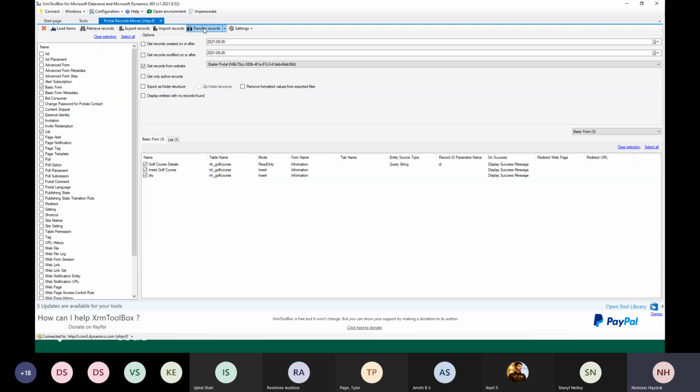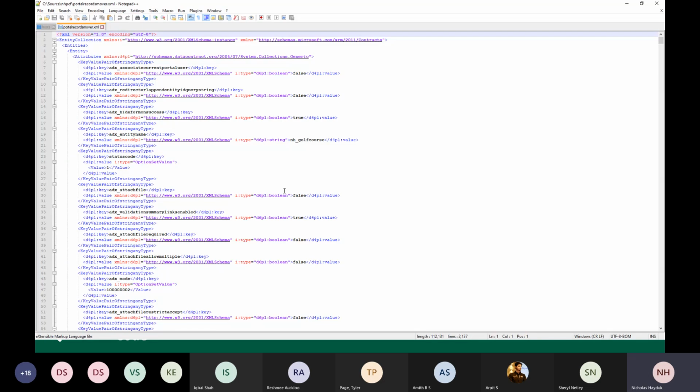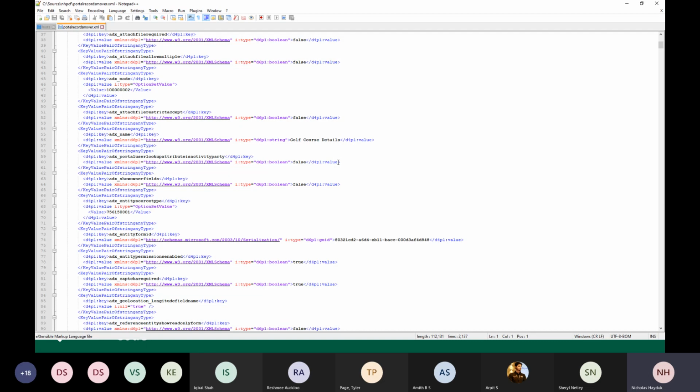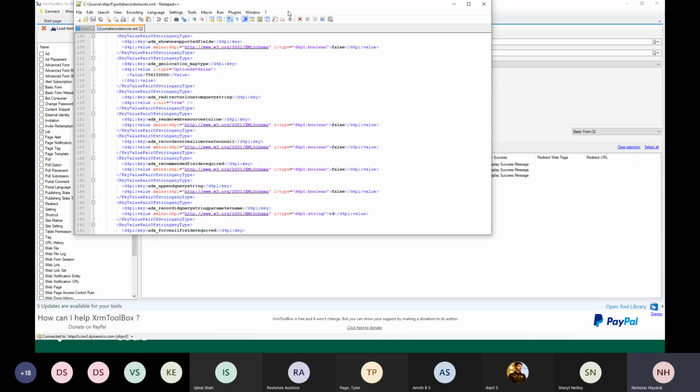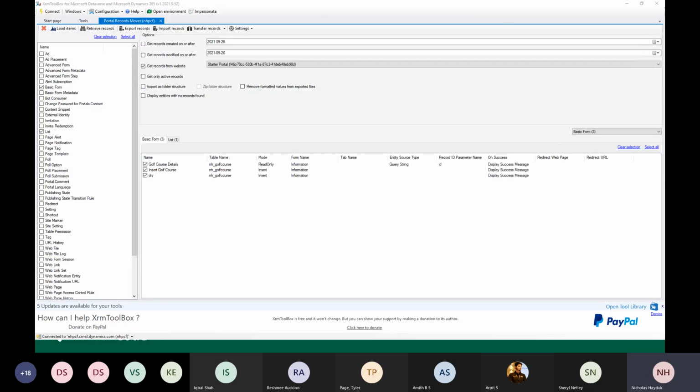So any of these things that we talk about exporting, this XML file for example, what we'll do is then take that and check that into source control, so that if something were to ever happen where we lose it, say you spend days and days working on a web template and someone accidentally deletes it, then you've got your backup. So it's important that any of these processes that we use generate some sort of file, or list of files, whatever it is, that we can use to back up and then have a copy of our portal. So not only do we use these processes to move from one environment to another, but we also use them to save our work, so that in case of tragedy, we've got a solution there and a backup of it.